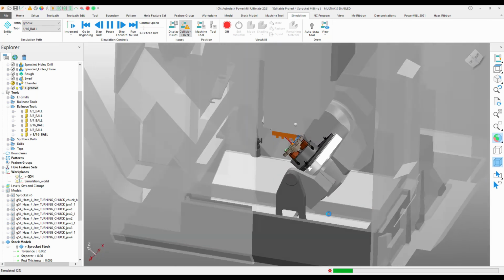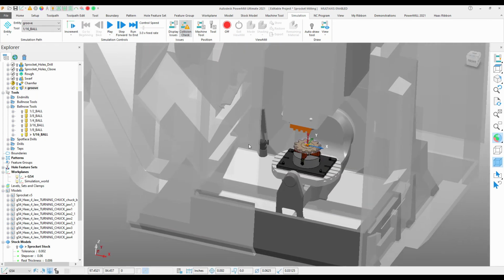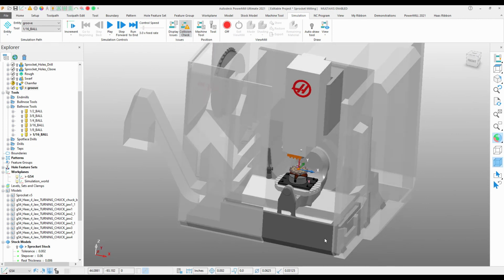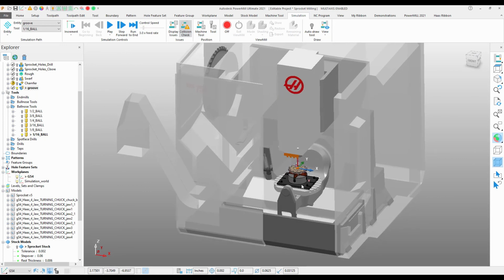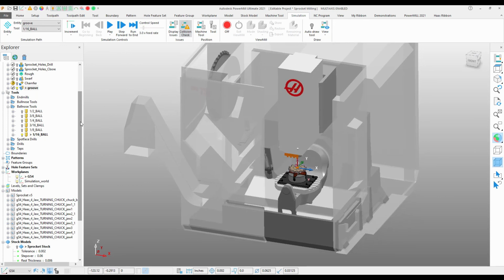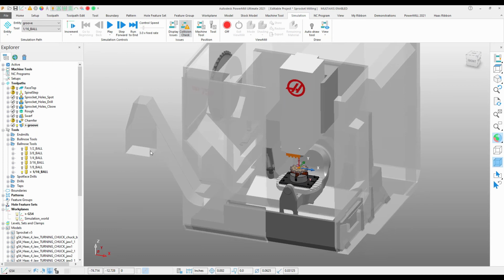All right, so I'll just pause it at that and go back to the beginning. The benefit of having a machine sim like so is that we get to really see how the machine's going to react from toolpath to toolpath. And if there were going to be any issues, PowerMill would warn us with any type of limitation. So if we're hitting an axis limit of some sort, PowerMill will let us know. If we hit a collision between, say, the spindle and the model, PowerMill will also let us know if there are any issues. So let's go ahead and create an NC program.